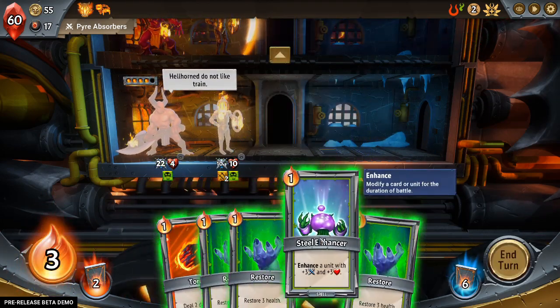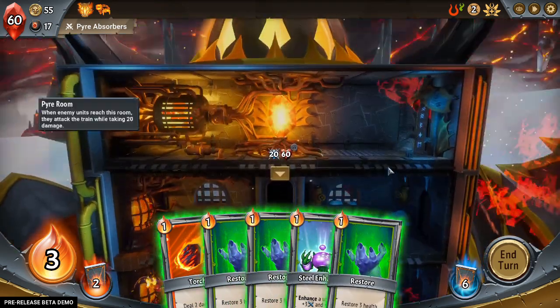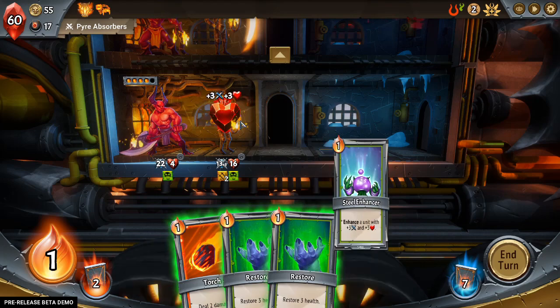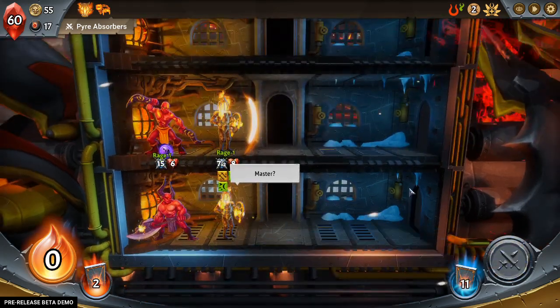Alright, next up is enhance a unit. We're getting a little brief respite. These become rarer and rarer as it goes on. I'm definitely going to heal him back up, and because he's so effective, we're going to make him even more powerful.